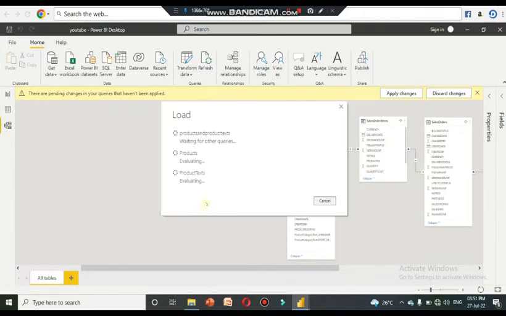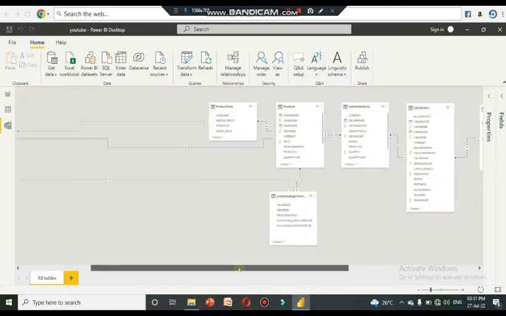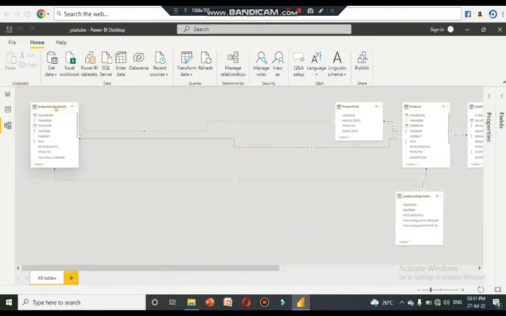So now products text and products text new table are loading to the Power BI desktop. Now we need to remove the products and the product text tables, and only the products and product text table, which is joined, should be there. So if you look here, the products and product text table has been added. Now that is joined.